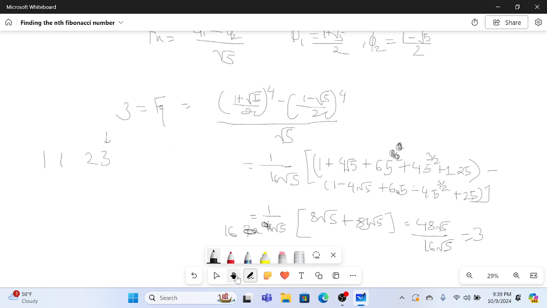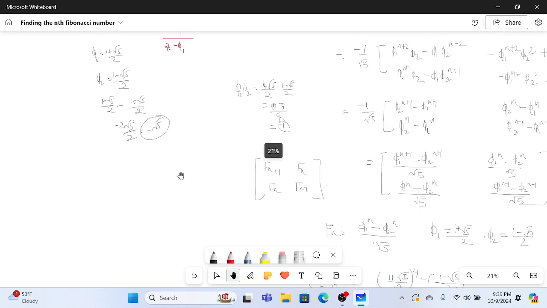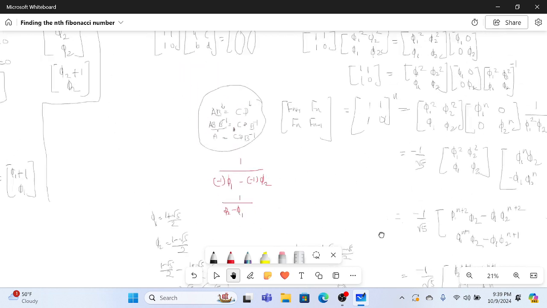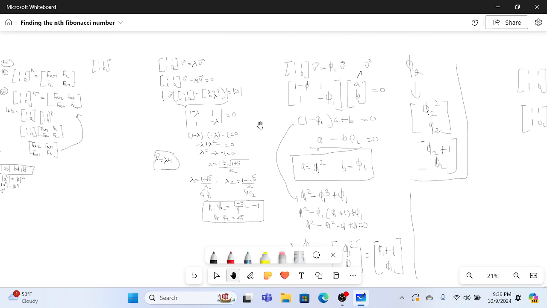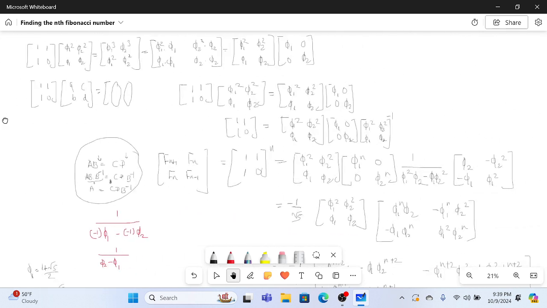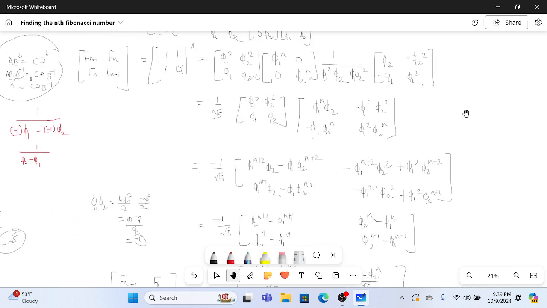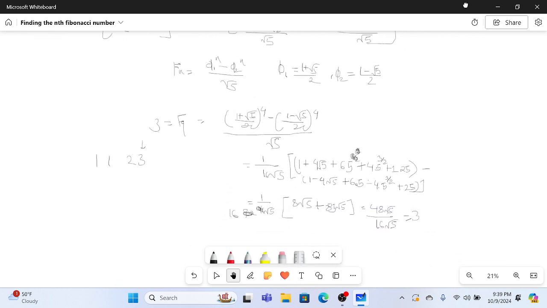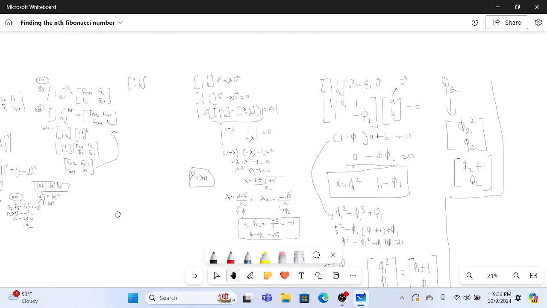So yeah, we have finally got the nth power of Fibonacci numbers using just some random logic. Just some random manipulations, random things like eigenvectors, eigenvalues. We'll just use our intuition. We also observe new things, how we can exponentiate the matrix to any power. Yeah, I think this journey was fun, as I promised you in the beginning. I hope you really enjoyed this video.